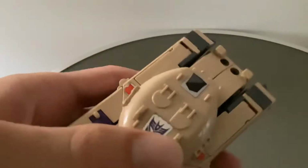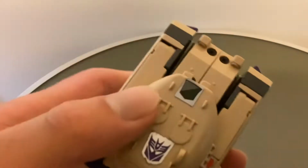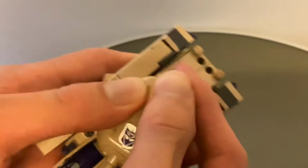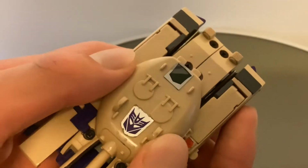Yep, you can't make it out there, but there is a Decepticon insignia showing. See if we can get it in shot. You can't make it out, but there is a Decepticon insignia showing there. That's quite cool. Of course, the tank turret does rotate all the way around.